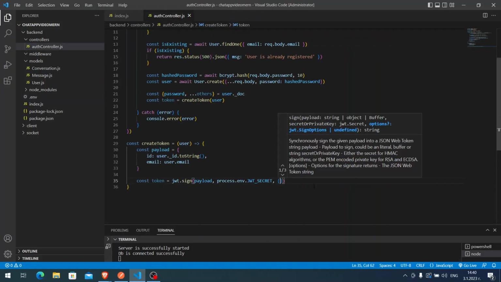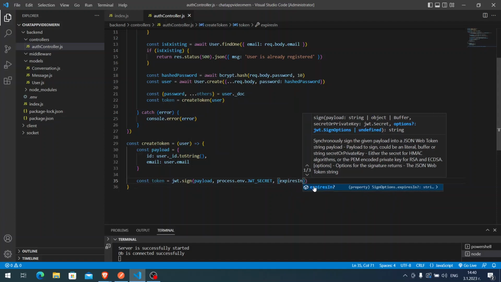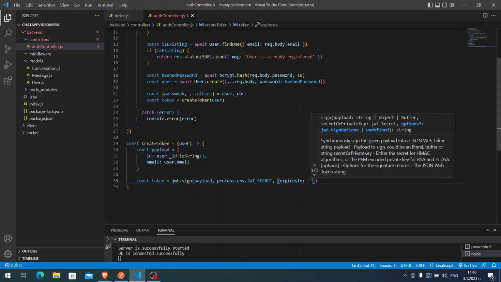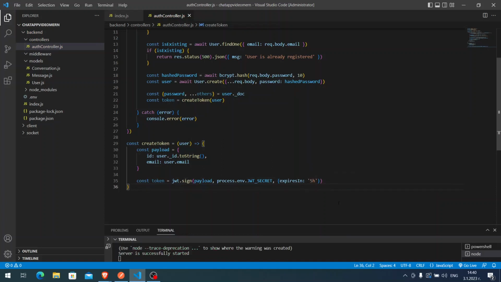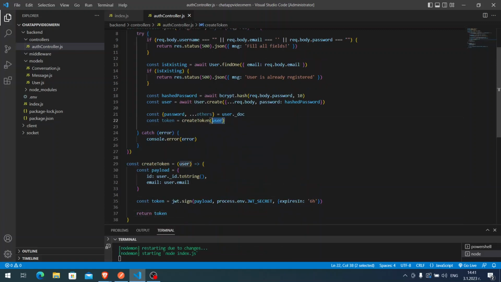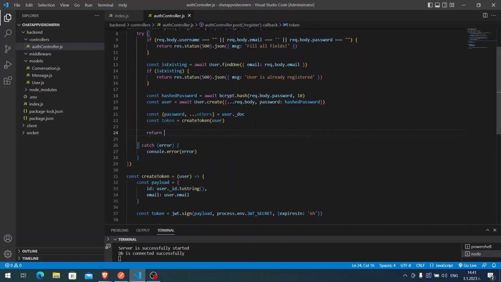And the last property, the third argument, is an object which I'm going to provide with the property expiresIn. If I want to specify hours, I do it like this: 5h, this is 5 hours, as you see here. If I wanted to specify days, I can do it like this: 5d. But I'm going to put it, let's say, 6 hours, just some value here to not worry about it expiring soon. And here, of course, the last part is returning the token itself. So here I have created the token, I have extracted the password, and the last part that we should do is returning the value. So here 201, JSON: token, others.